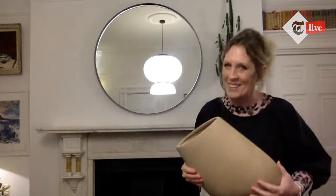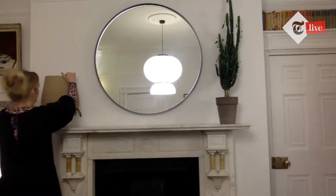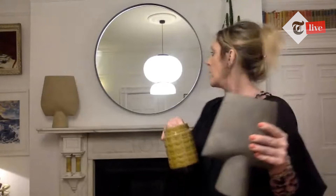The first thing we're going to add is a vase at the other end, then we'll work our way through. This is quite a big vase, but it's quite a big mantelpiece - it depends on whatever shelf you're doing. This is a really lovely textured vase in a gorgeous neutral colour. Then I'm going to pair it with two more vases, because one of the key things when creating a display is to do it in an odd number - three, five, or seven. The odd number draws the eye to different areas. Even numbers don't. So I've got a lovely grey and a nice olive colour - all very complementary to each other.